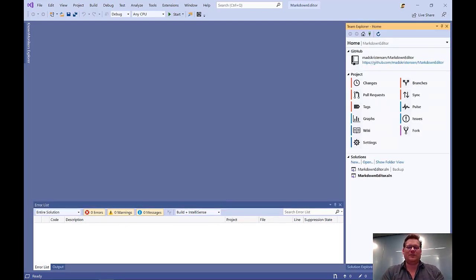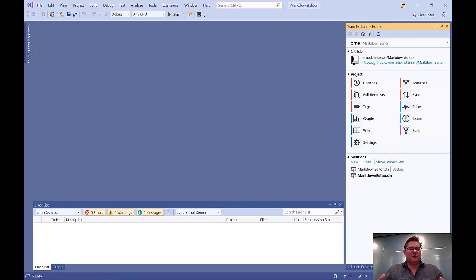But usually that's not what I'm interested in. Usually I want to go back to my default when I start Visual Studio, which is just show me Solution Explorer and maybe also the error list. Those are the two that I care about the most, but actually just Solution Explorer.